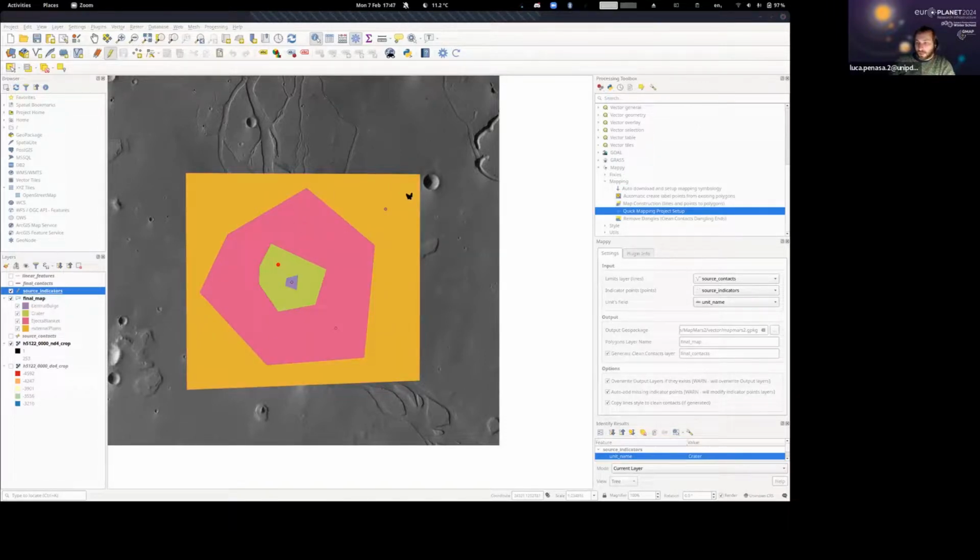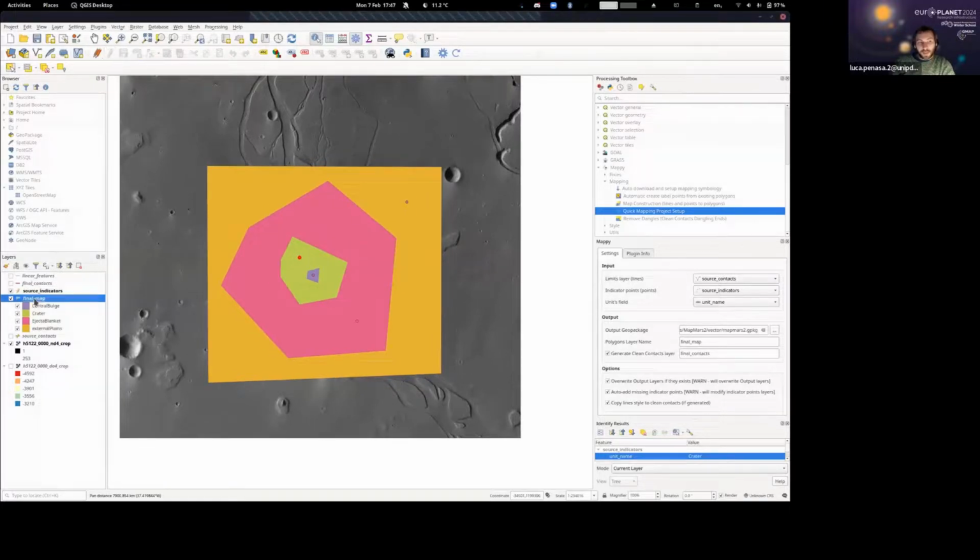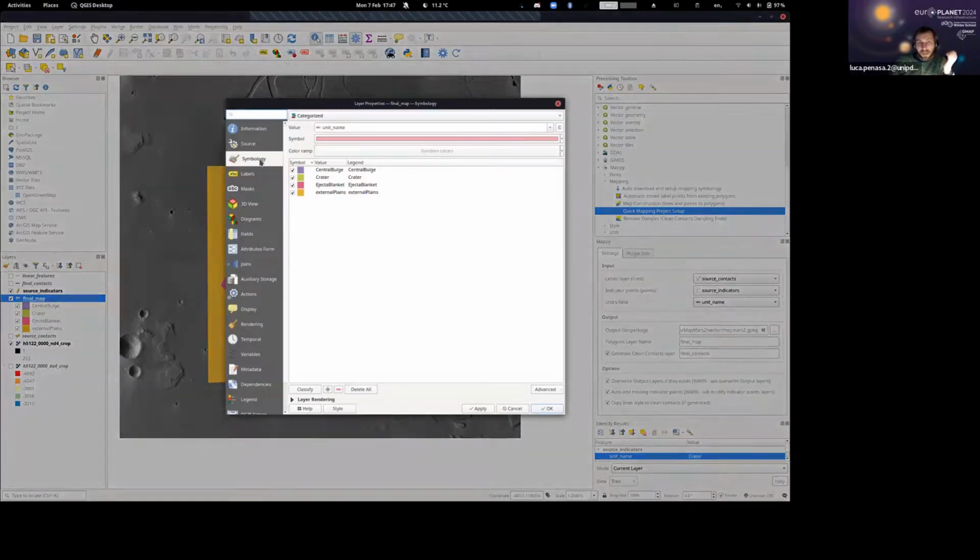Now the map appears with the colors. So the one, two, three, four different units. If you want to make it transparent, it is quite easy. If you forgot how to do something, if it's a property of the layers, of course, we will find it under properties. And it is, of course, under symbology, because if you look around, it doesn't make much sense to have them elsewhere. I'm just trying to guide you in solving this kind of problem yourselves. And it's under layer rendering. This is not really visible at all, but it's over there, layer rendering.